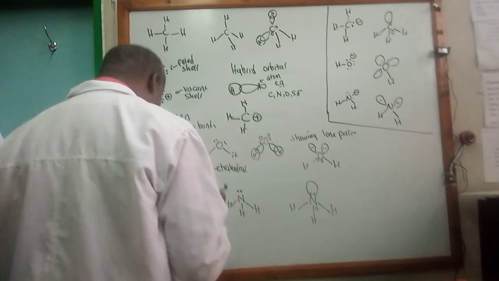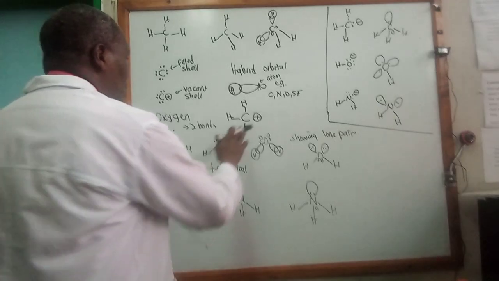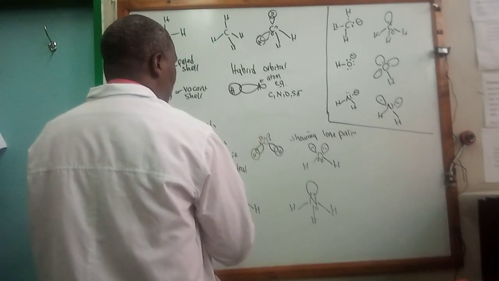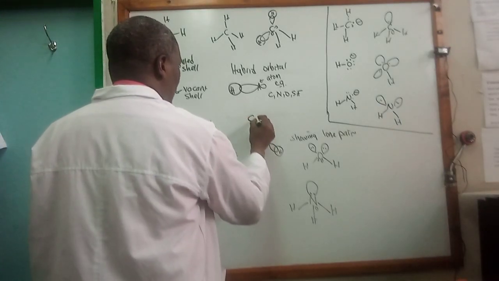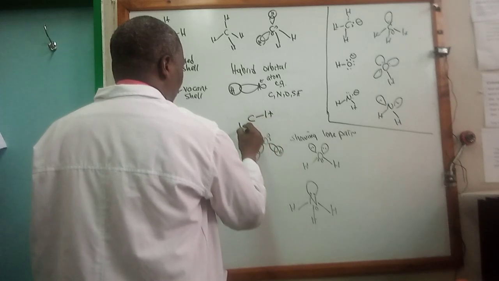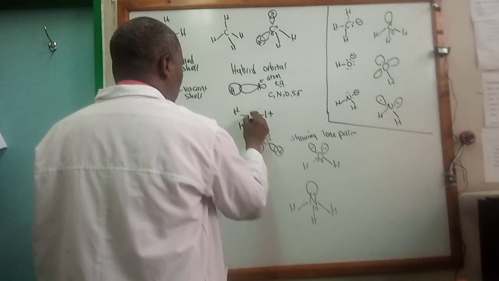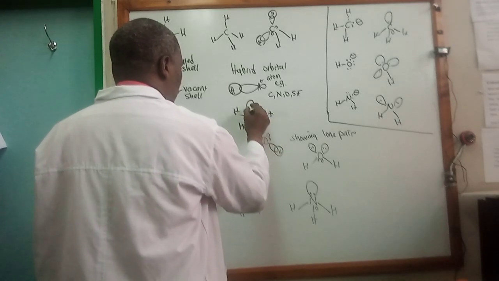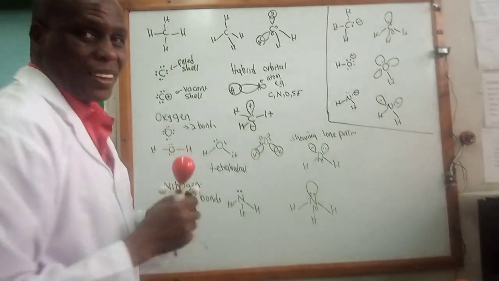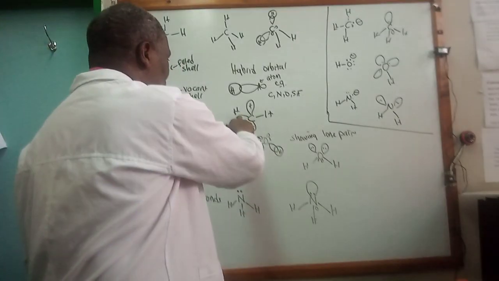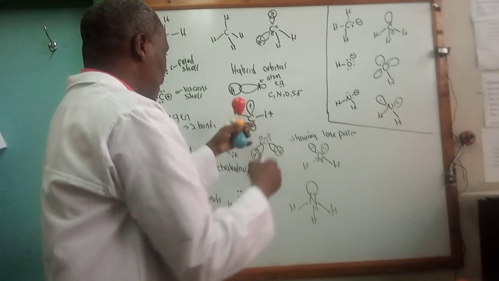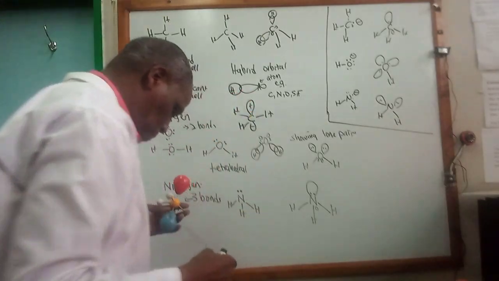Let me just try to illustrate here once again. So you've got your carbon here, there's a hydrogen, hydrogen, hydrogen, and then you've got your p orbital, both top and bottom, yeah? Can you see that? So these ones are lying on a plane.